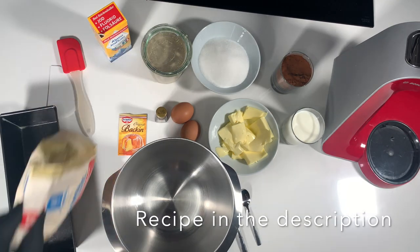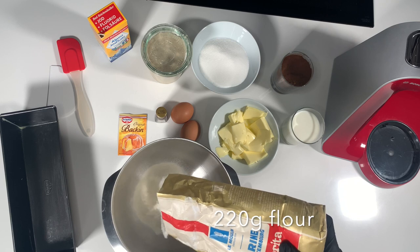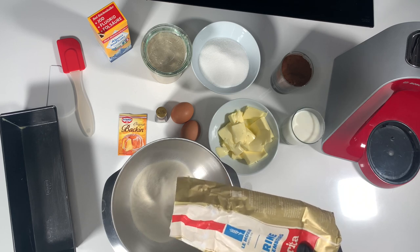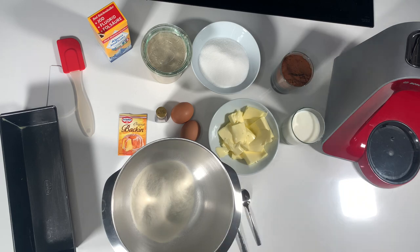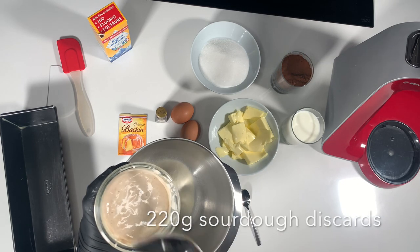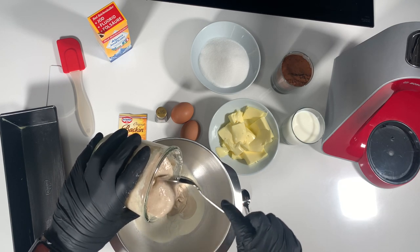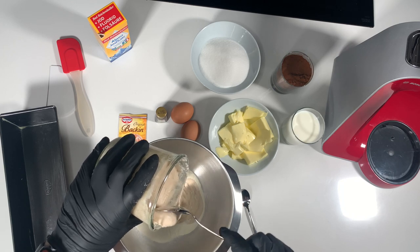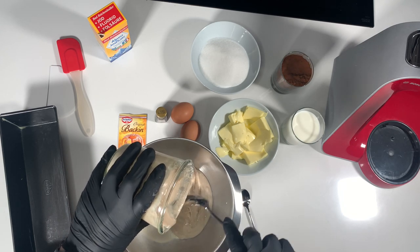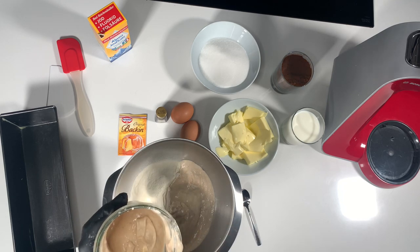We take a bowl from a mixer because we do not want to make our hands dirty. Then we take 220 grams of all-purpose flour. We don't need bread flour for this recipe as we do not need gluten development. This is wheat flour, but you can probably also use spelt or whatever you prefer. Then we take our sourdough discard jar and add 220 grams — the same amount as the flour — into the bowl. Oops, that was a little bit too much, so let's take a little bit back into the jar.